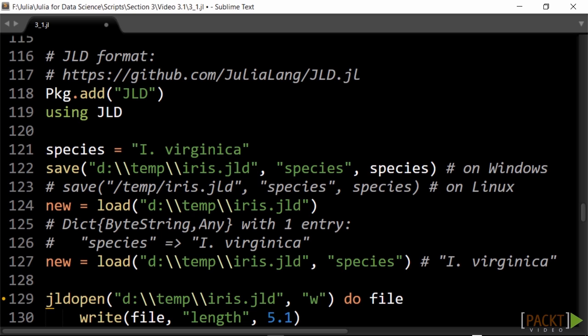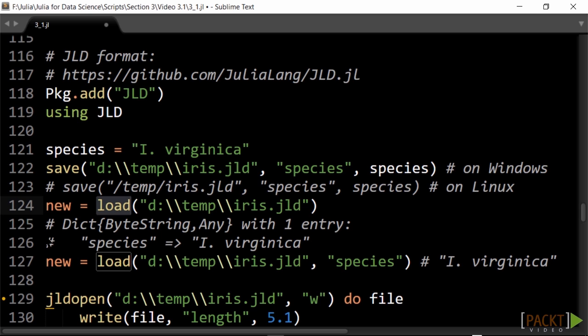You give a variable a storage name, species in our code, and then you save it to a JLD file. Whenever you need that data back, you load the file. As we can see, from the return value, all variables are saved in a dictionary with the storage name as a key. So, you can save multiple variables or a complete dictionary.